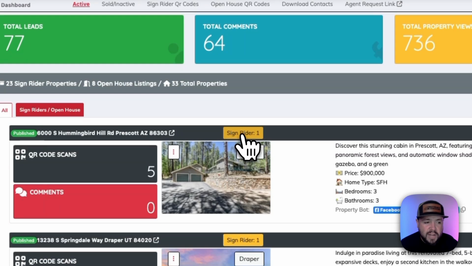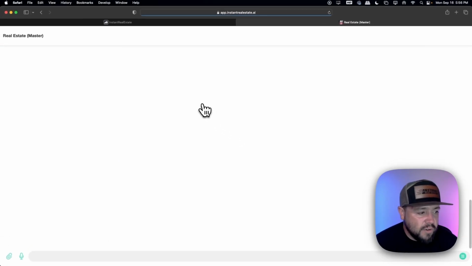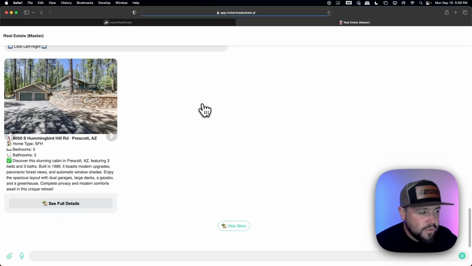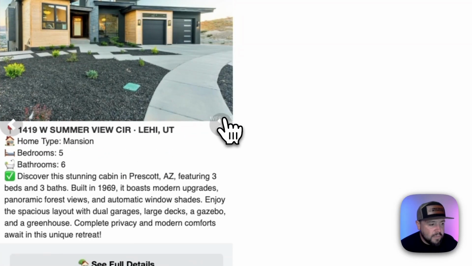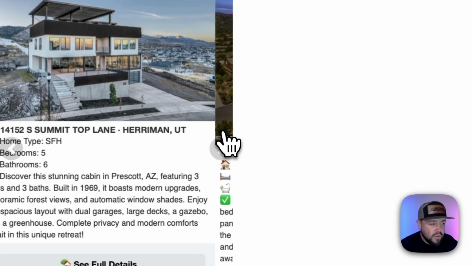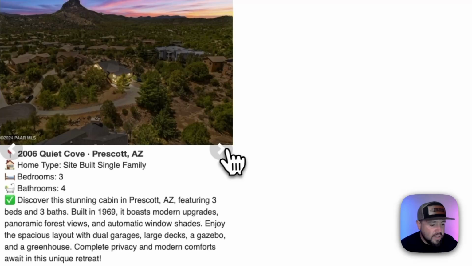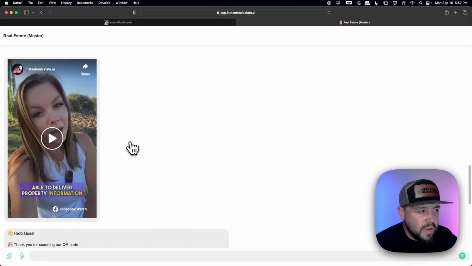You can actually click this button and it will preview what that sign writer will look like to the user. So there's the property right there. And with web chat, we have the ability to click these arrows left and right. You can do this on the phone as well, which I'll bring up a little bit later in the video. And then this is the video at the top that you can embed. Obviously this would be a great place for you to put in a video about yourself. People love watching videos of who they work with. There's a million real estate agents, so what makes you different?